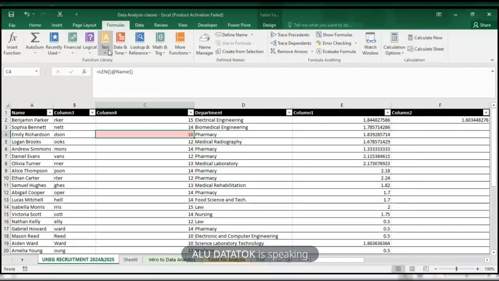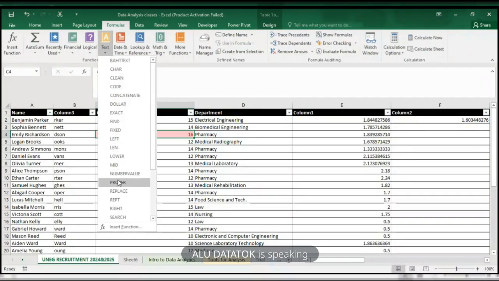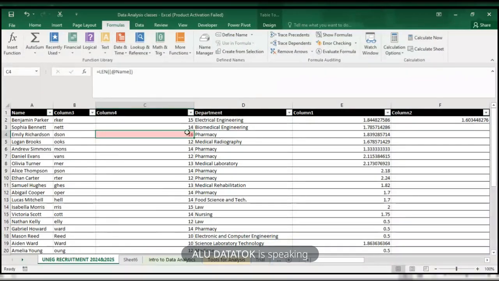So there are so many other text functions. Proper is to make your text proper. There is proper, there is upper, and there is lower. All these things are used during data cleaning. When you give some people a Google form to fill, some people will start their names with a small letter, and in the ending, they will make it capital.